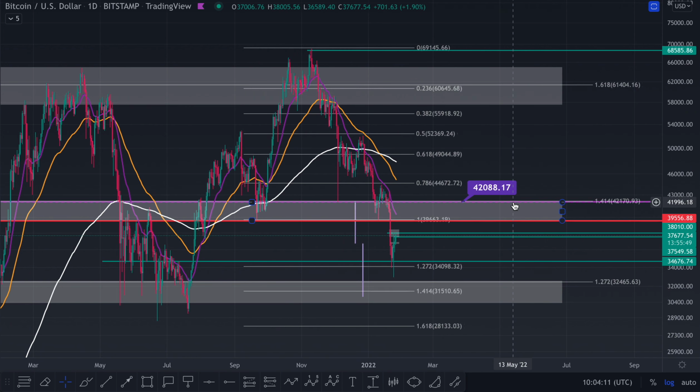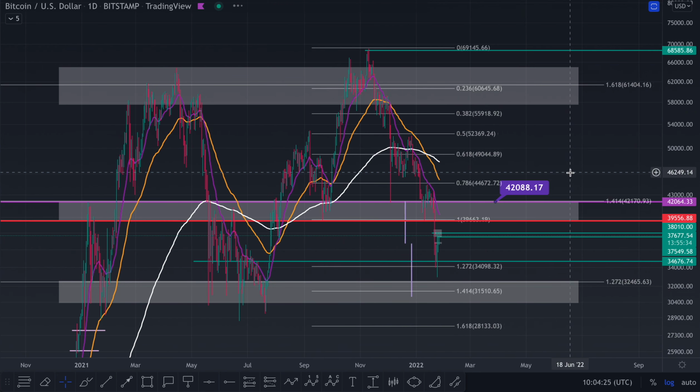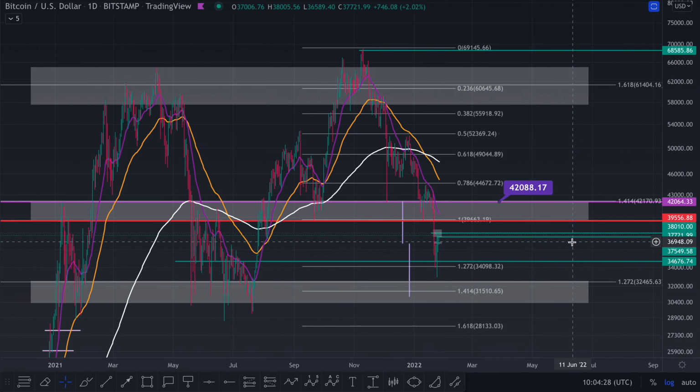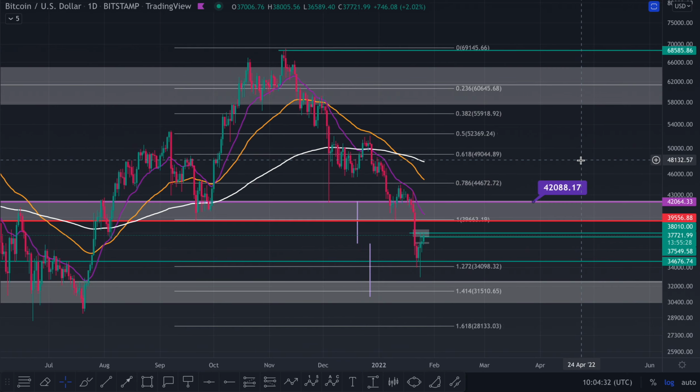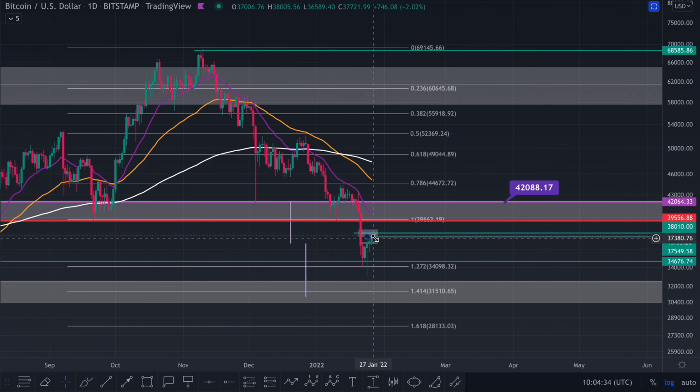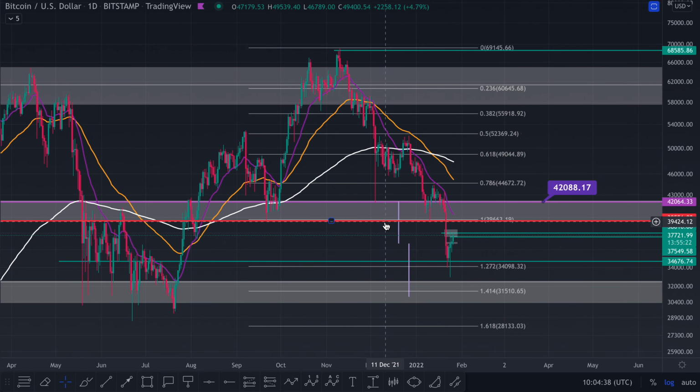So for me to change sentiment, I want to see us break above 39k, confirm it as support, but then even on top of that, to get above 42k. And basically this whole white area, this white box, we need to flip this back into support, and until then we haven't retested it as resistance. So this is what we could do. We could potentially put in this lower high on resistance, confirm it as resistance, and then head lower.